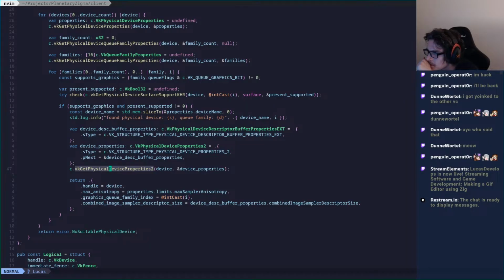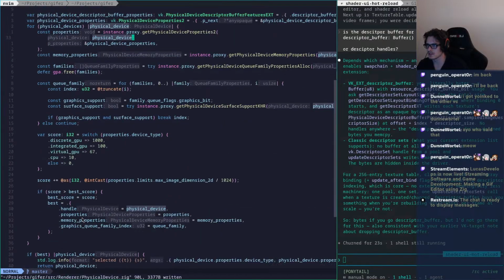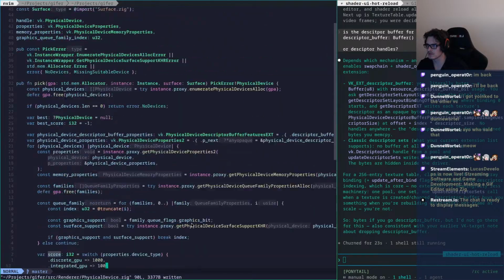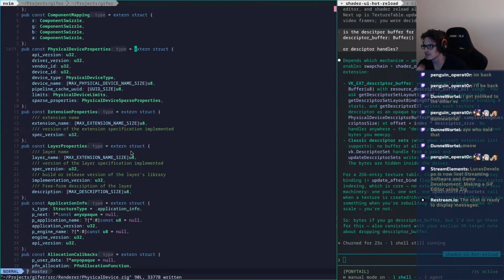Wait, what properties? That's weird. From there I could get combined image sampler descriptor size. Seems like it just stores the whole thing. But that doesn't store. Where is it there?